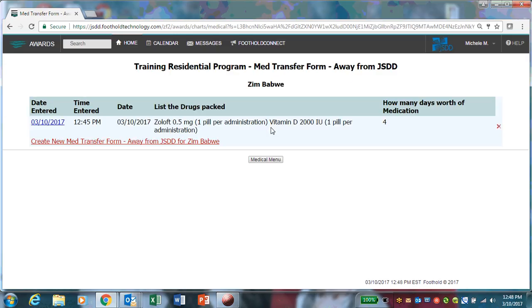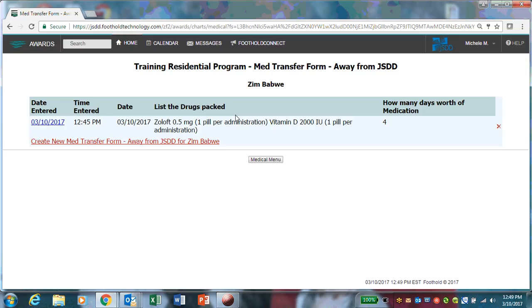I'm going to hit continue. Now, notice here, the date entered was 3/10. The person was leaving the program on 3/10. And these were the medications that we were giving. So before, I don't want to create a new form because this is someone coming in. Now, two things here. A form should already have been started for the medications that were given out. So you should only have to enter new data for this charting event. If, however, you come in and you don't see the pre-part done, right? So when the person leaves, if you don't see that done, you now have to do both when the person left and when the person came back.